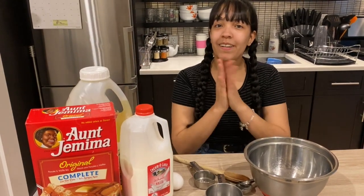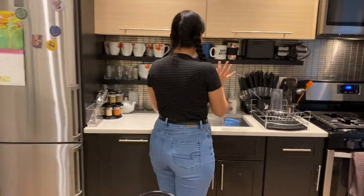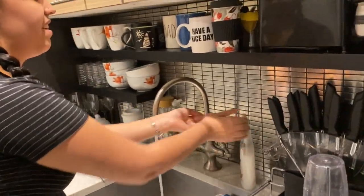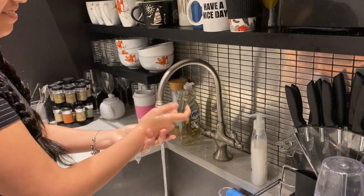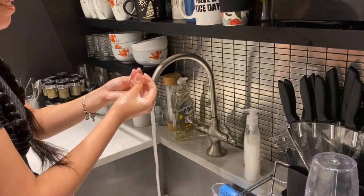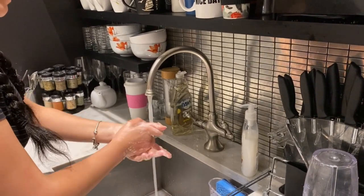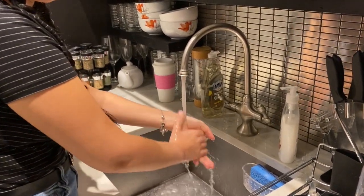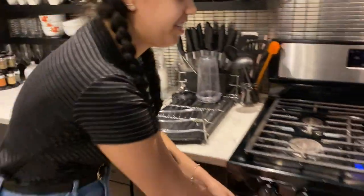But before we start, we need to wash our hands. I'm gonna go to my sink and you guys should go to yours, and we're gonna make sure we put plenty of soap. Wash our hands. So you get in between your fingers, get your nails. Okay, when you're ready to rinse off, turn off the water. Dry our hands.